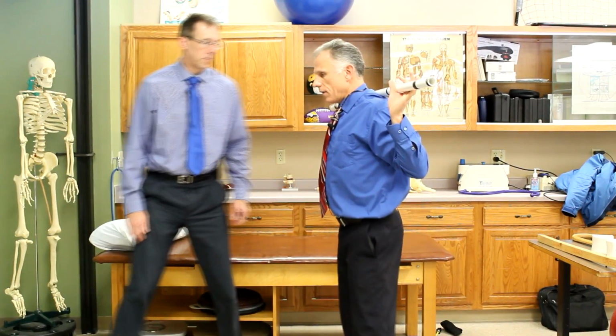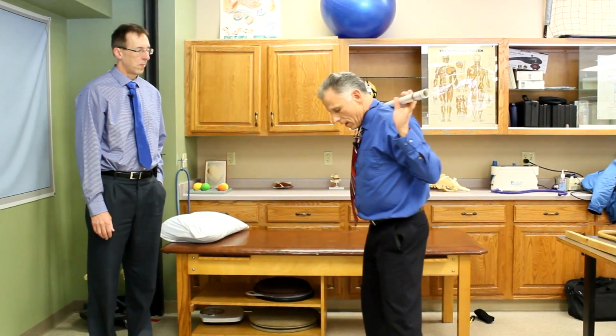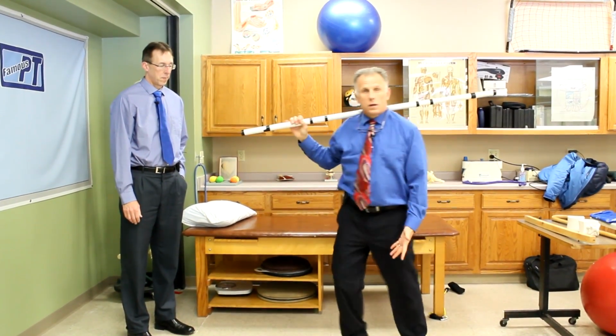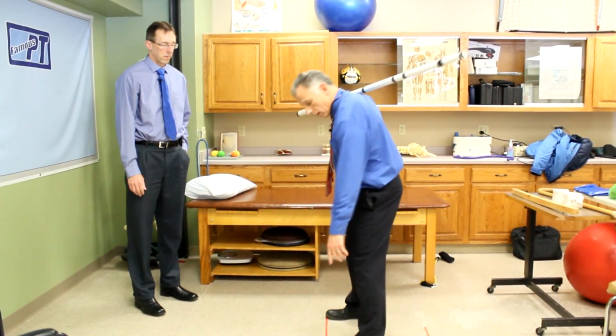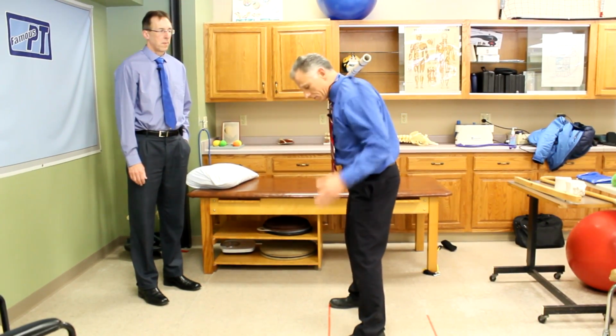Exactly. So let's look at the squat. We have it here. You have your bar, and obviously we're using our PVC pipe for a model. If you look down at the red line here, you want to get square. Shoulder width or a little bit wider, feet down on the ground, and line up your toes on one line. Obviously, you don't have a line a lot of times, but just get square.